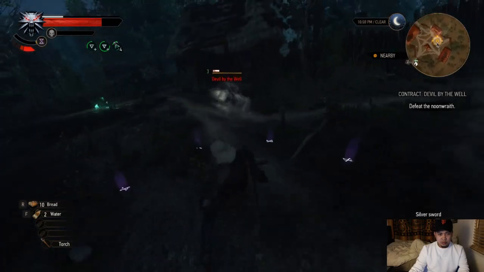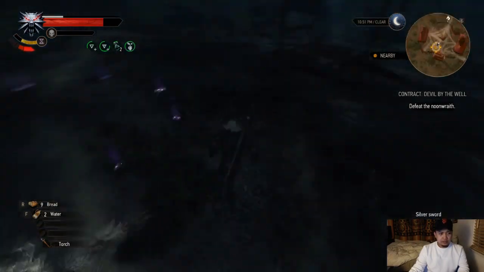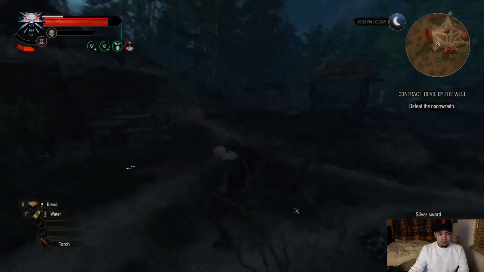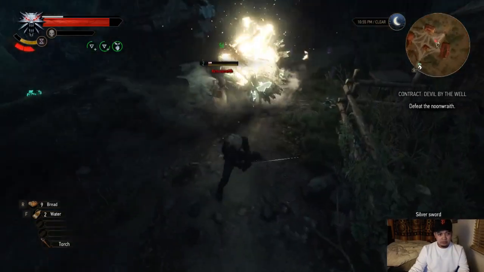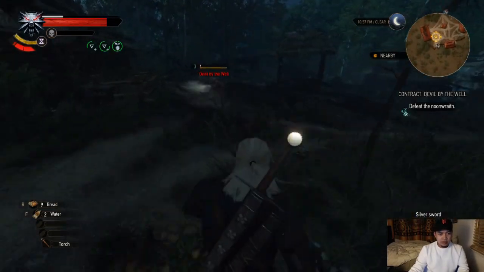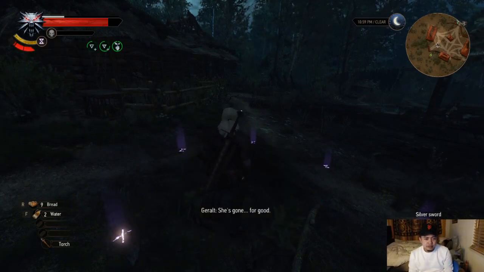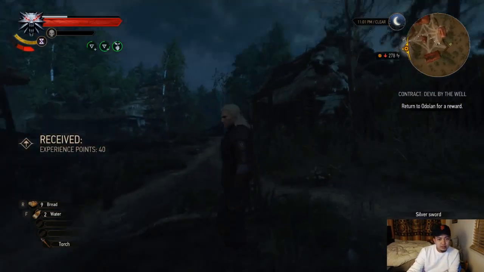Woo! Come on. Come on. I stopped healing. There you go. I have two more strikes left. Come on. First trophy. She's gone. For good. Did it skip the trophy animation? I guess it did, huh?